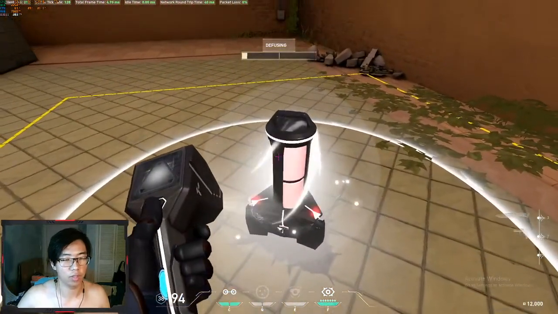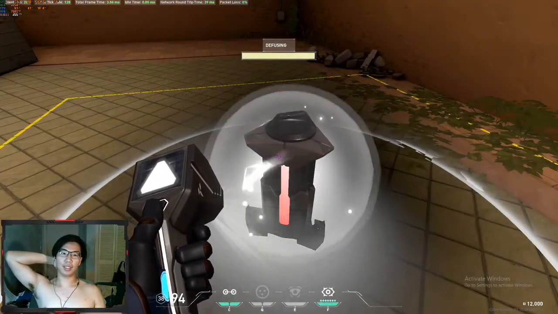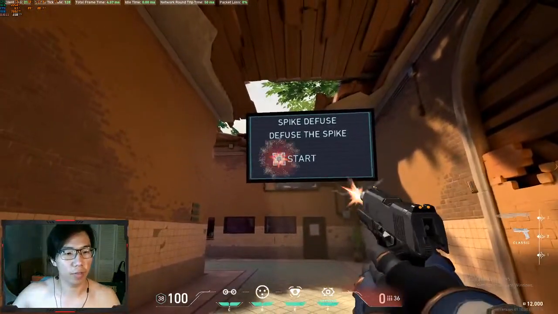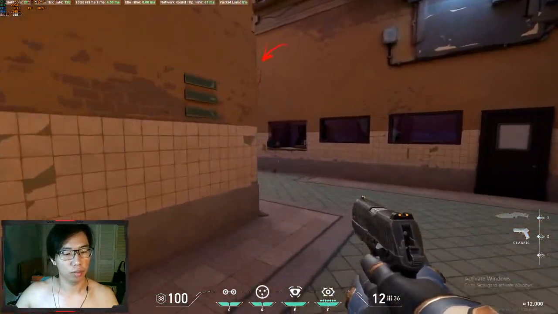And then just deactivate the bomb. That was actually very poorly executed, but hey, you know what? It works, right? Actually, I'll do that one more time, just to show you guys how Cypher can be better played. So buy his abilities. Okay, let's go.